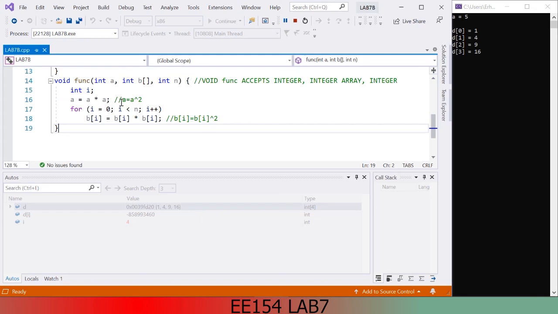Did you notice something in here? We've sent the array and we successfully returned the square of each element, right? However, we could not return the square of variable a. Why?